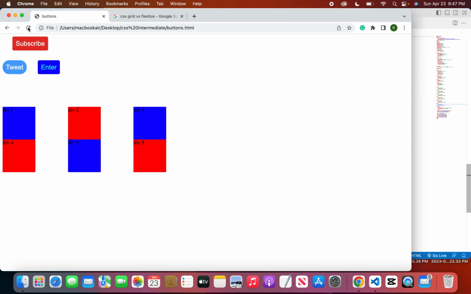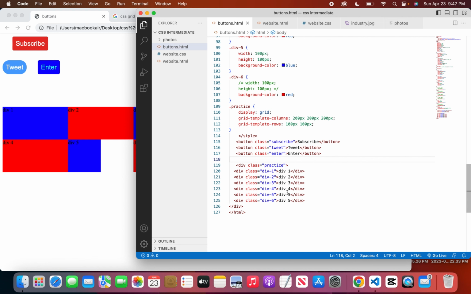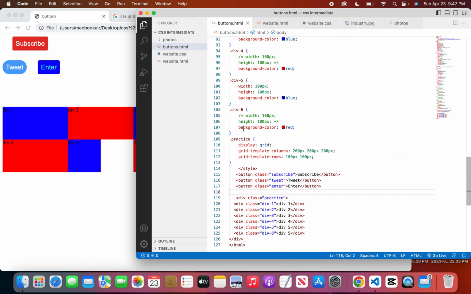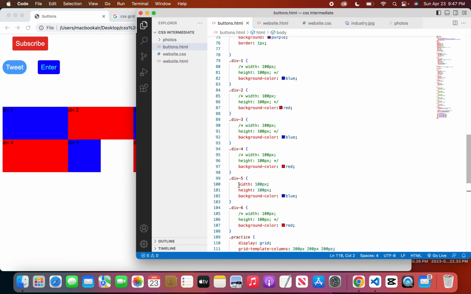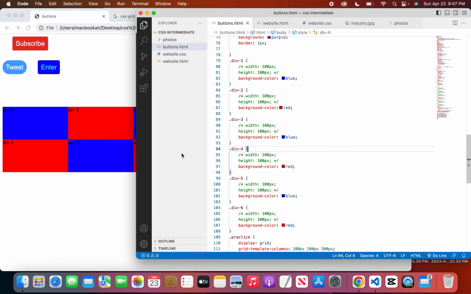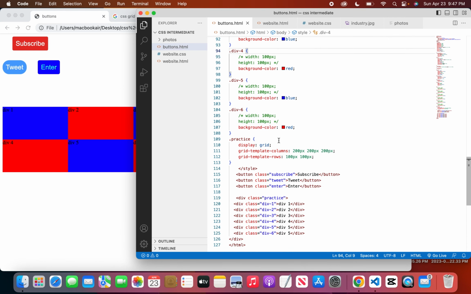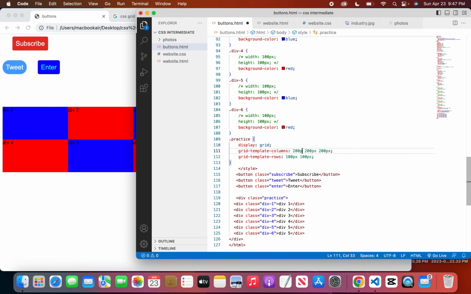And then we can refresh. So we can see that, okay, the last one of them is not 1, 2, 3, 4, 5. So we need to comment this out as well. So we can see that it's now taking the exact value we set, because we already removed the value for the individual div.